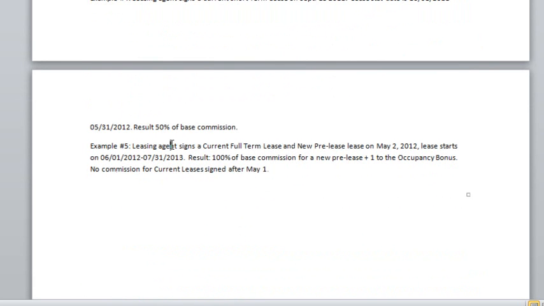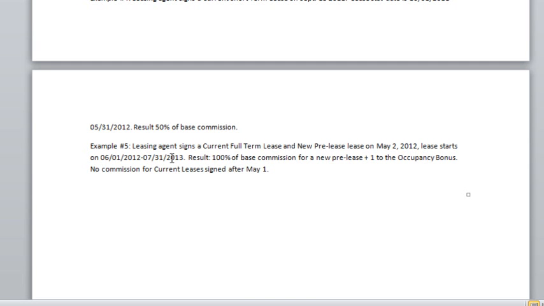Leasing agent signs a current full-term lease and new pre-lease on May 2nd, 2012. Lease starts on 6/1/2012 and goes through 7/31/2013. The result, 100% of base commission for new pre-lease plus 1 to the occupancy bonus. No commission for current leases signed after May 1.